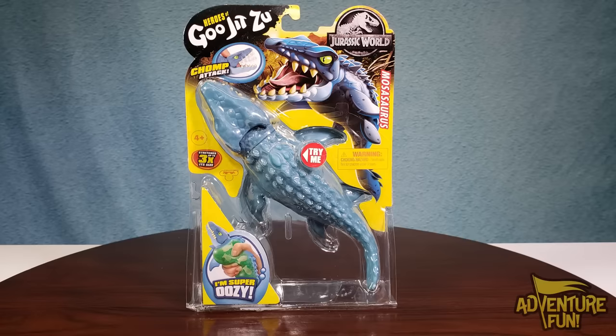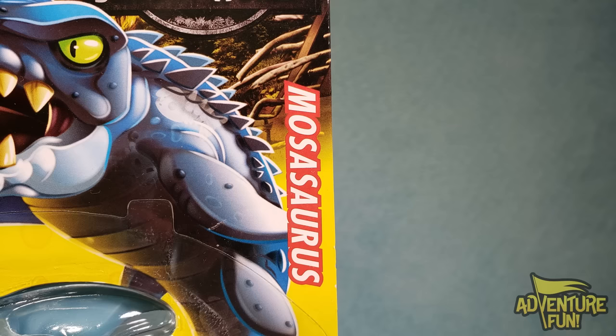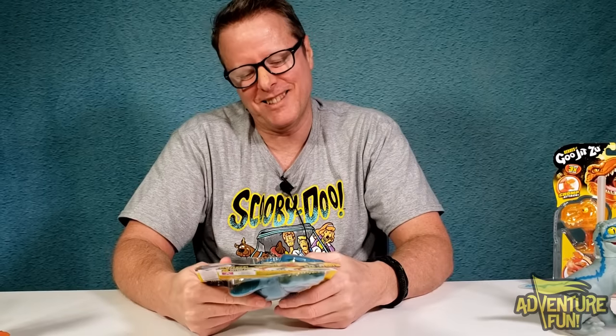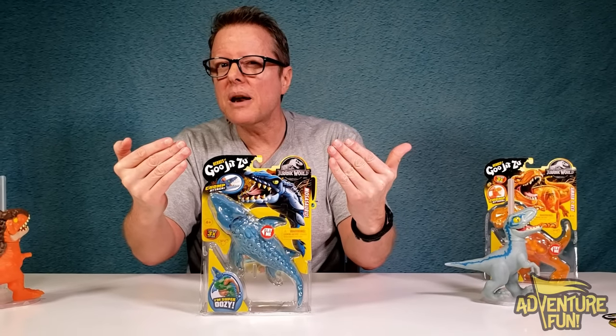It's the Mosasaurus, and he's got the Chomp Attack too, they all do, and he's super oozy. Just an oozy gun, like an Uzi. I recommend they create a Goo Jit gun. Yeah, I'm thinking. But that's as far as I go. It's up to you, Moose, to come up with the rest.